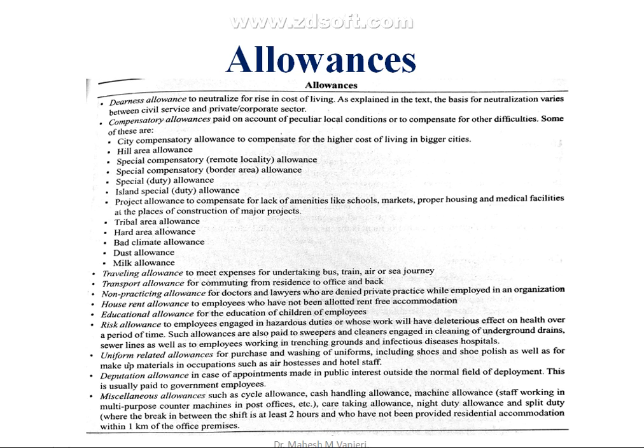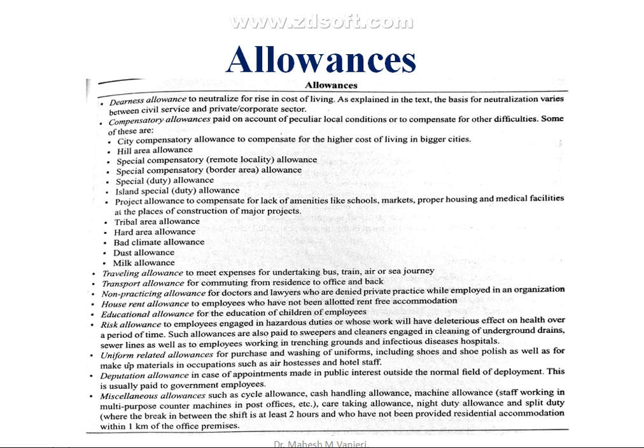Then this one, city compensatory allowances. So dearness allowance was the one which I skipped. I explained it now, and these are the different types of allowances. Throughout the page they are there. You can always read them with ease, and it is also explained. It's not only mentioned here. Everything is explained clearly, and some are self-explanatory, like special compensatory remote locality allowance.